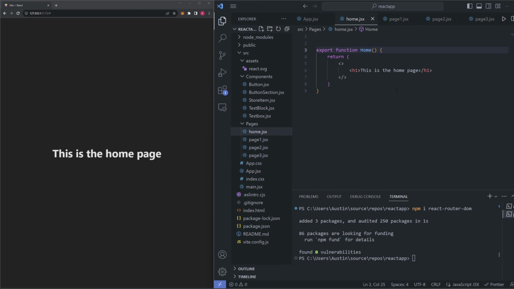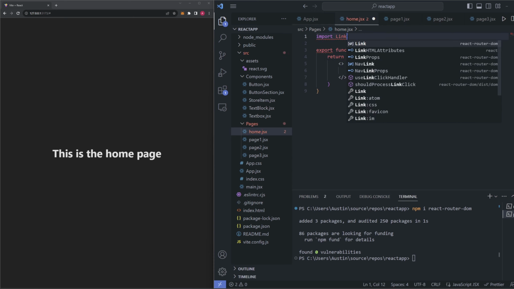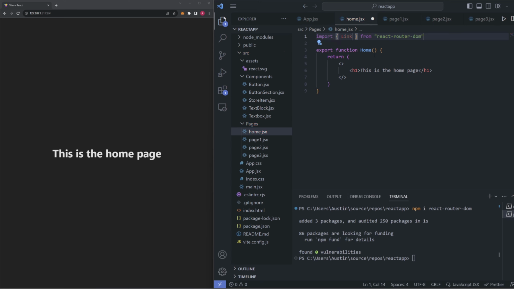So let's go ahead and navigate to home.jsx. And at the very top of this file, I just want to import that link component I was just talking about. So I'm going to write import link, and then it'll say from React Router DOM. We'll just go ahead and autofill that and press enter. And now let's make links to each of our pages. To make a link to another page, all we need to do is render this link as a component here. So to do that, let's just go under our heading here, and let's just type link like this, and then it'll go ahead and autofill the closing tag.